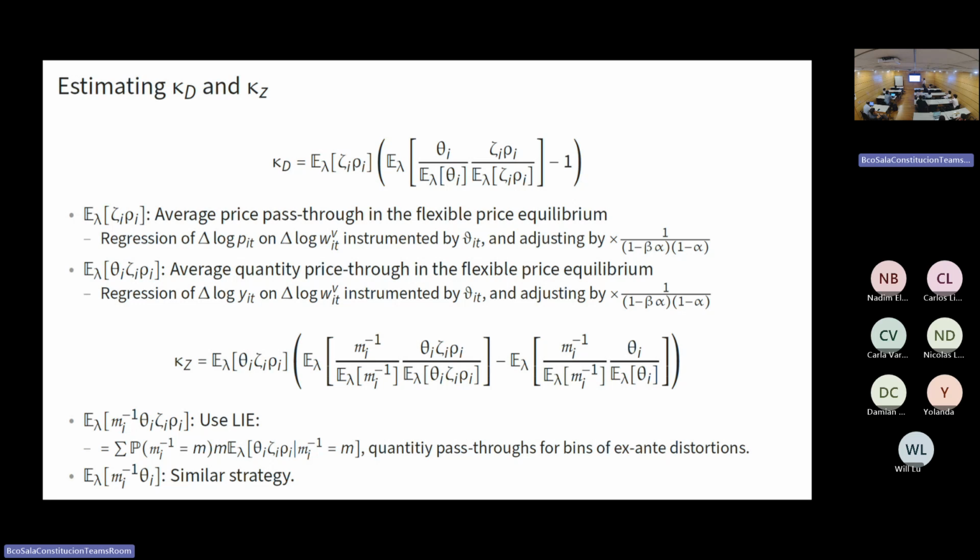Then with respect to capacity, you have some coefficients. The first one is the quantity pass-through after a cost shock, and the second is going to be the differential quantity pass-through across different firms that have differential ex-ante distortions. And these ex-ante distortions are going to be the combination of markups and input wedges, which is going to differ across firms with different TFPR. So to make the story short, you can compute this elasticity by using the law of iterated expectations and running a series of regressions of quantity pass-throughs across buckets of the TFPR distribution, and then accounting for the weight of different buckets. We haven't done this just because it's very involved.